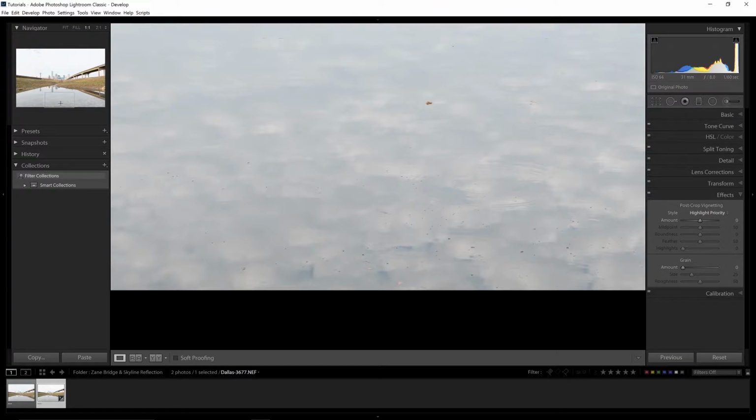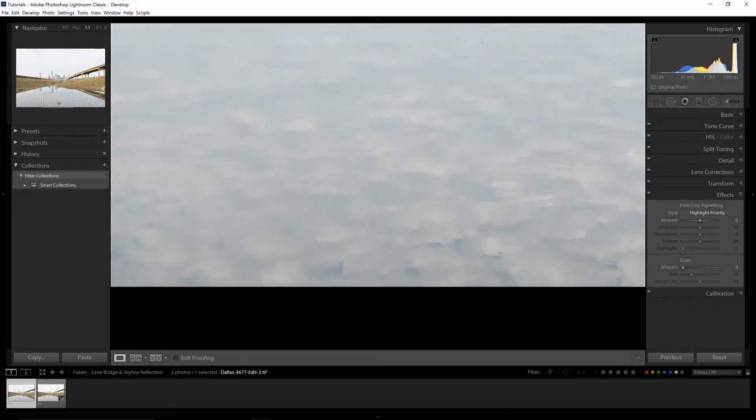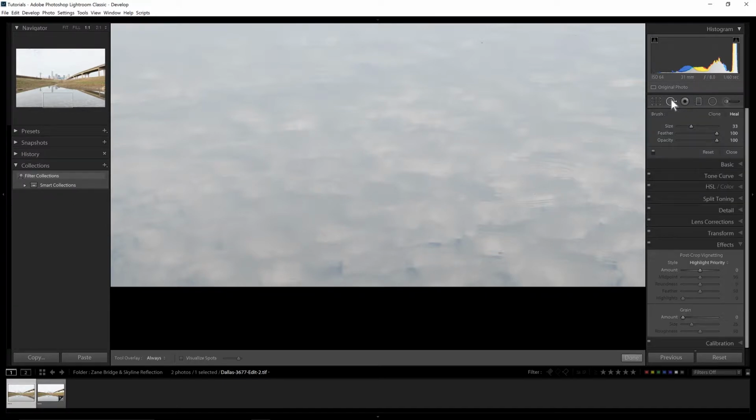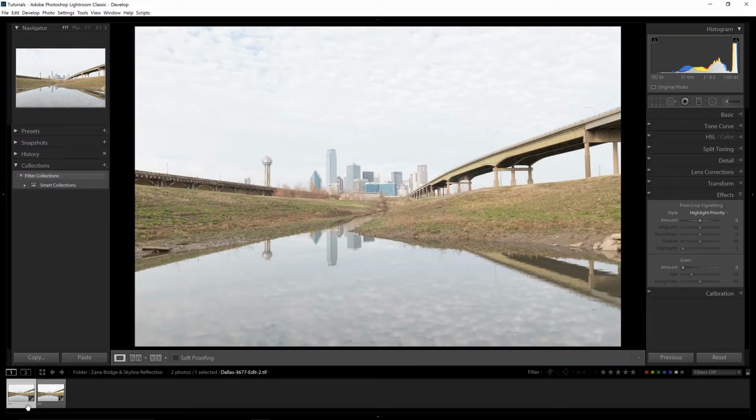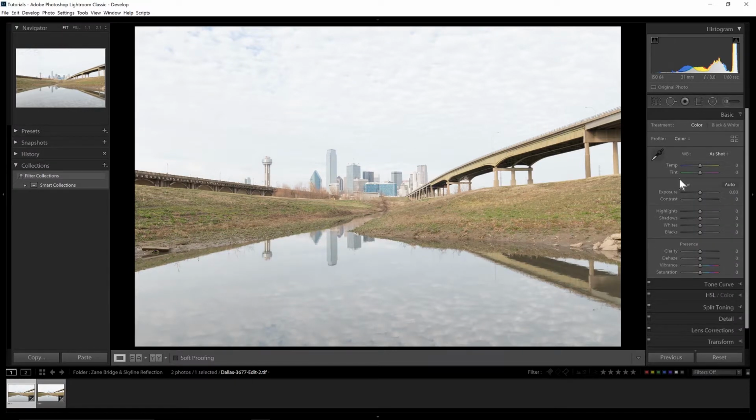If we zoom in on the water area here, we can see all the debris that was there, and now we can see that it's much clearer. There's still a spot there, and as I've mentioned before, if I want to, I can use the spot removal tool here inside Lightroom in that one area, and that's fine. It'll take care of it, because what we really want to get to here is the other basic edits that I go through.